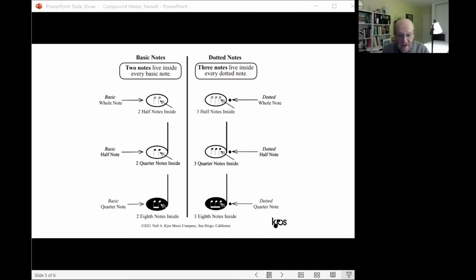That's why we've been counting the eighth notes, one triplet, two triplet. As you can see, three eighth notes is the natural division of the dotted quarter note. These eighth notes are what we call natural triplets. Students who have been previously introduced to triplets in simple time signatures think that triplet sounds have to be notated with a little three written under or over the notes. They must understand why the triplet sounds in compound meter do not need that. I would be embarrassed to tell you how old I was before I figured that out. Remember, only when students understand will they be able to solve their own problems.